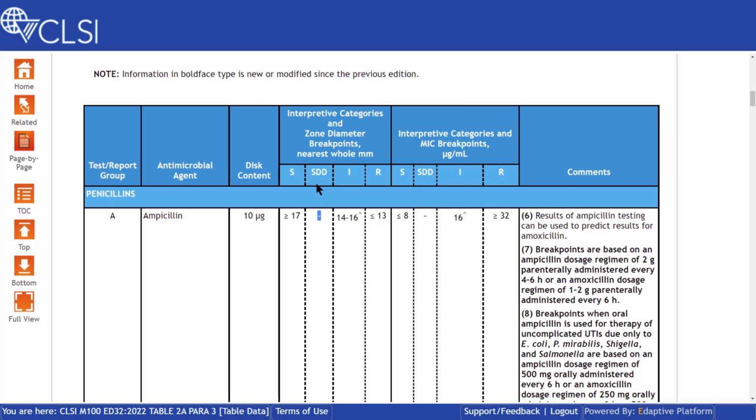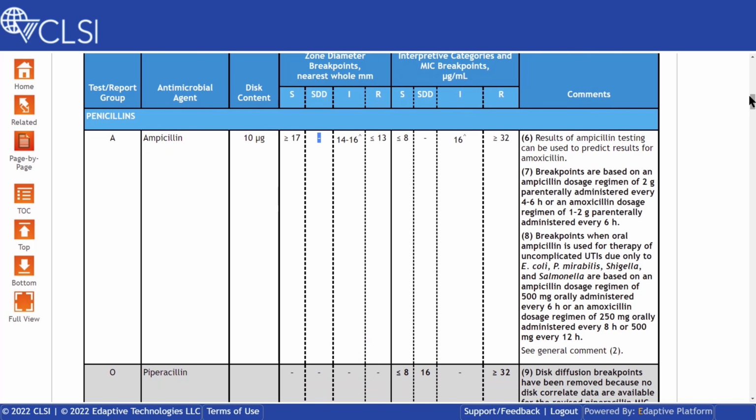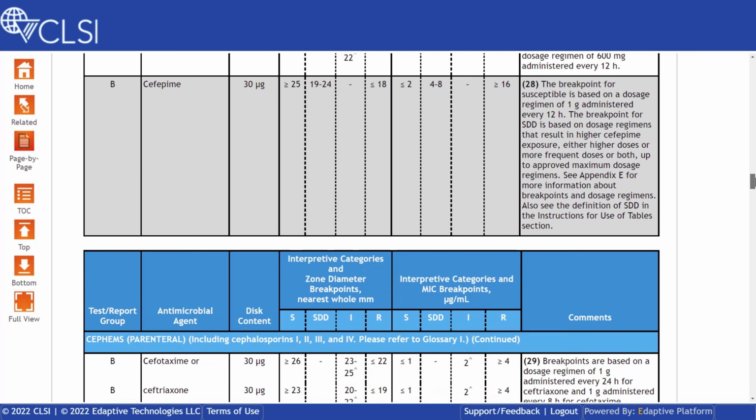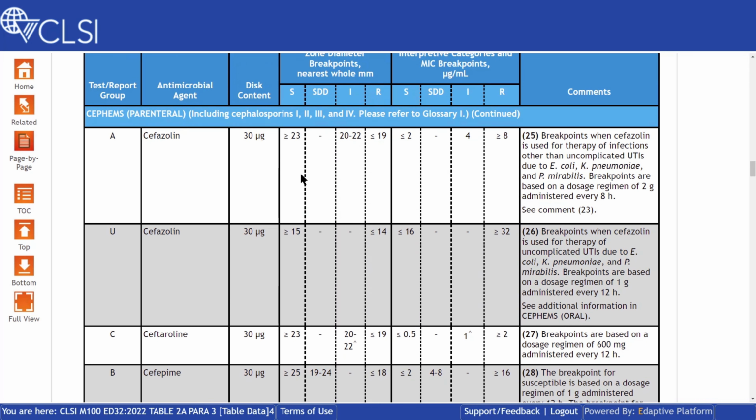Susceptible dose dependent only exists for certain antibiotics. A good example is cefepime. If you go down to cefepime, which is a cephalosporin, you will see that under the column for susceptible dose dependent, they have listed 4 to 8.